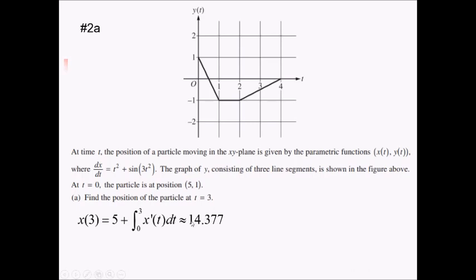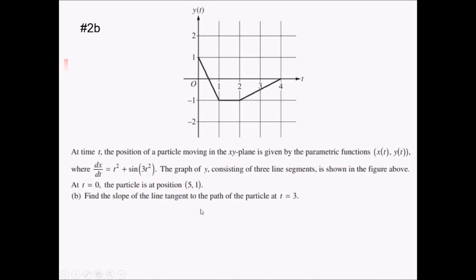For the y value, I actually have to look that up on the graph here. So y of 3, that's going to be the output value for this graph when I plug in 3. So I've got an input value of 3 right here. The output of the graph, this looks like it's negative 0.5. Do we know that for sure? Well, this is a line going from negative 1 to 0 over 2 here. So this is a slope of 1/2. So yeah, that would bring us to negative 1/2 right there. Okay, so we can read that right off the graph. That's negative 0.5. Our position then is just 14.377 comma negative 0.5.